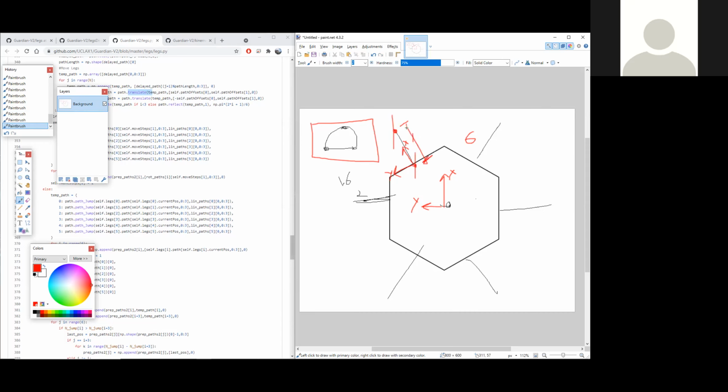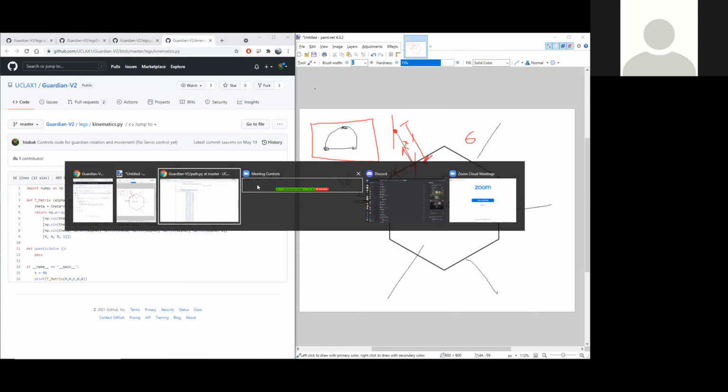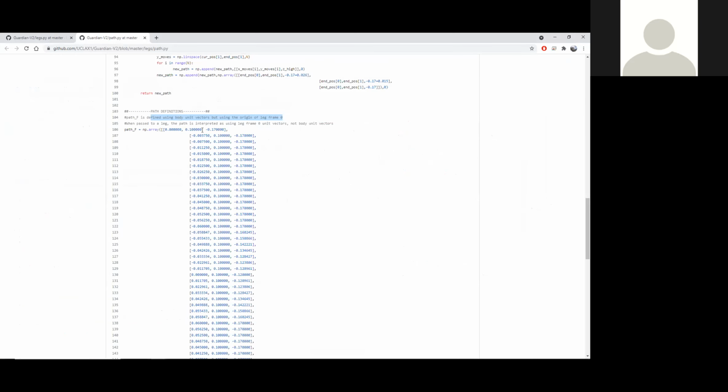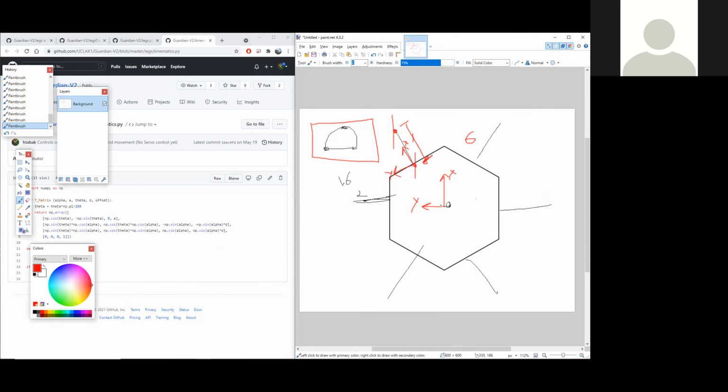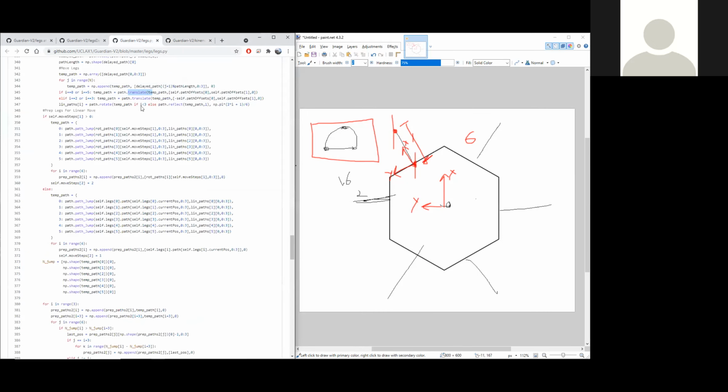That's what I need to translate by, because you can see in the path, this is based on 0 being the center of my semicircle. The reason is that it makes MATLAB easier when we're generating these paths. But in the case of this leg, since the origin is here, we're going to translate the origin. That's all this is doing.